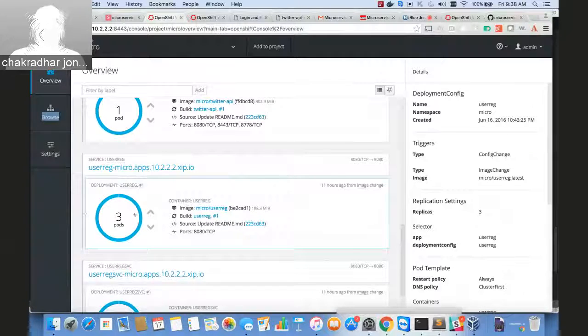So by this you can make sure the whole environment is up and running. You won't be getting any late night calls for server down and all. So all you need to take care of is making sure OpenShift is up and running, and everything else will be taken care of by OpenShift for keeping up your environment.